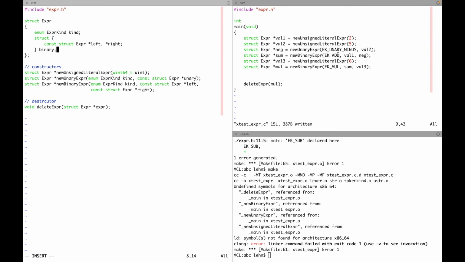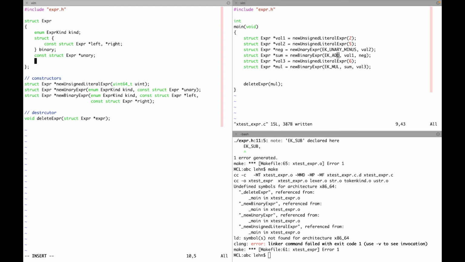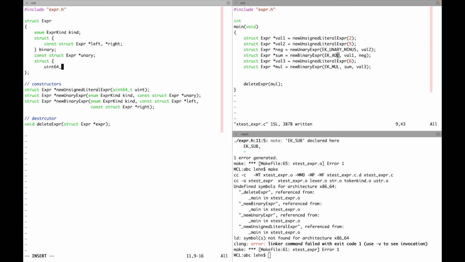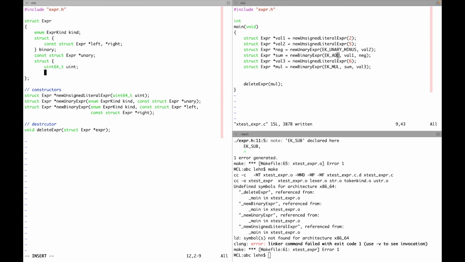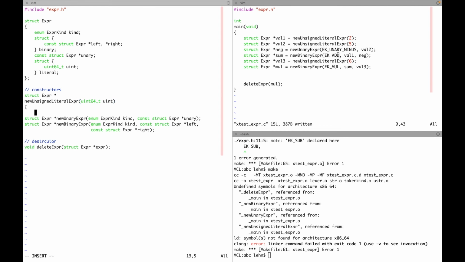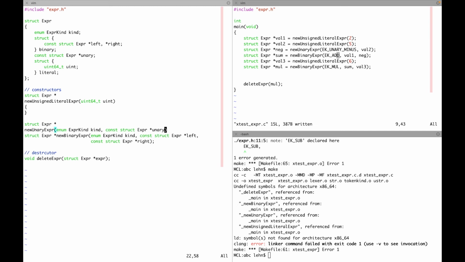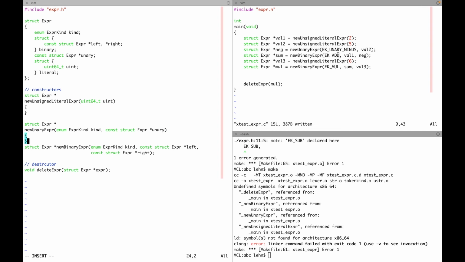So that's the binary member. Then we have the member for the unary expression nodes. And then this struct for the primary expressions. And here we have in the struct just one member. Okay, so this is now the complete declaration, and now I turn this declarations into implementations first, without actually implementing all these functions. I just want to see that I get rid of the linker errors.